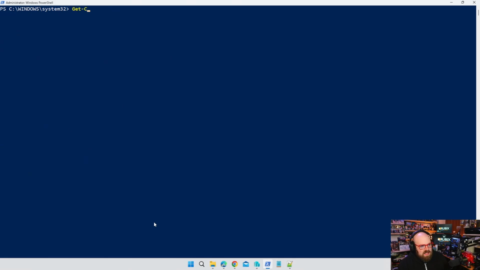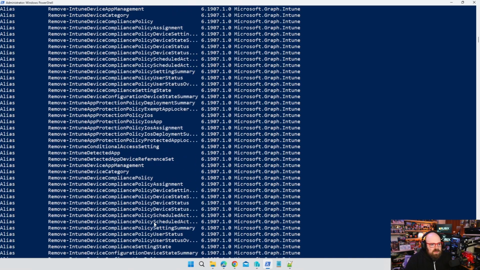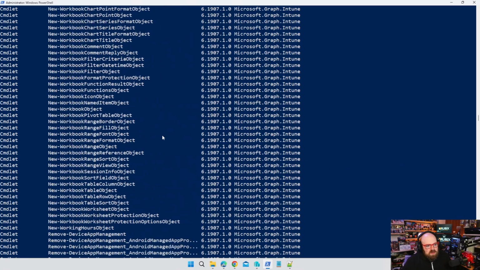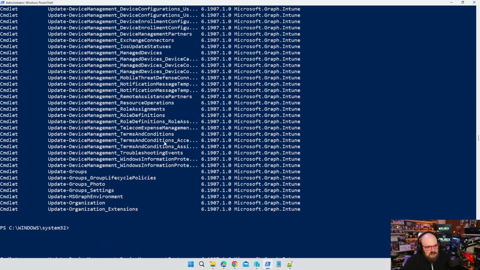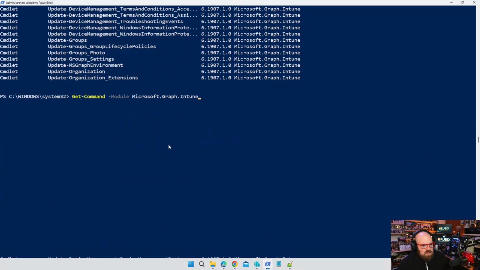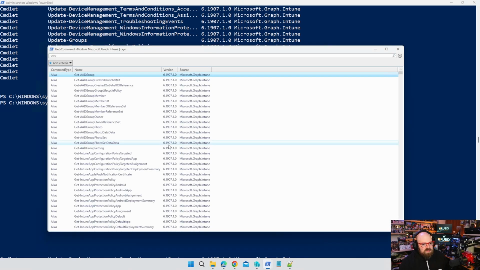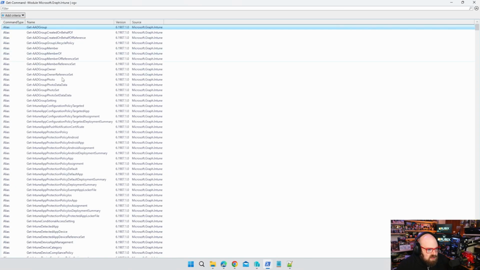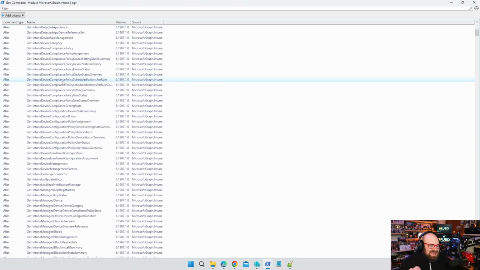So as far as things we can do with this now, I'll clear the screen again. Let's see if we can get the commands for the module. So if I want to just focus on Intune, I'll put Microsoft.Graph.Intune, and these are all the commands I can do. Quite a bit. And if for some reason you wanted to go through them, I would recommend doing a pipe and typing OGV for Out-GridView, and this will give you a clear list of all the commands you can do in just the Intune part, right?